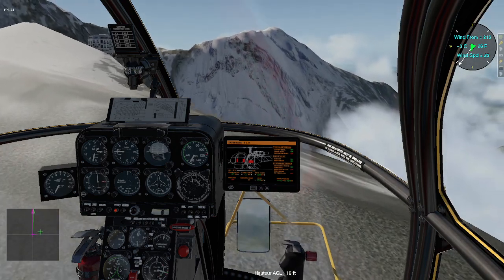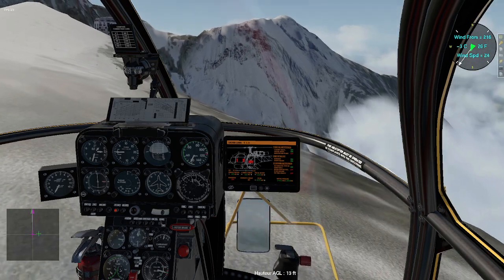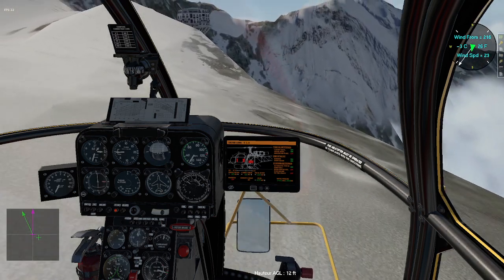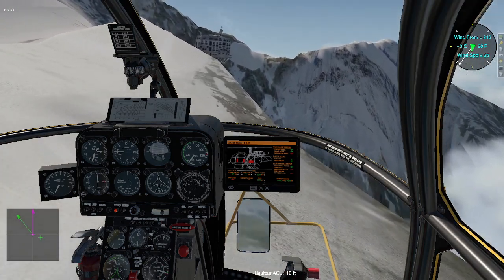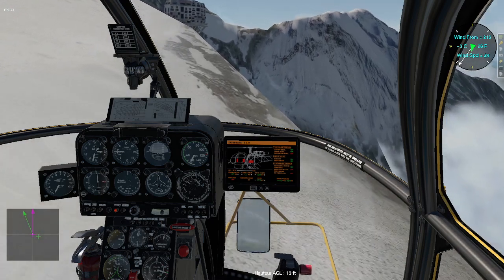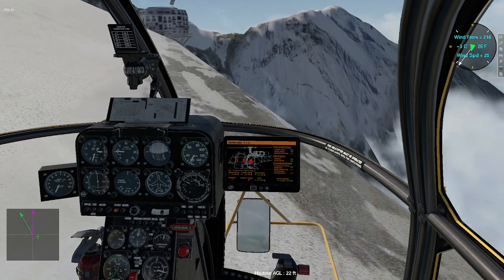Thank you to Maurice, my instructor, who taught me how to be aware and to anticipate any move of the chopper before having to compensate and fix them. Just anticipation is the key, and despite that, it's not easy. I am accelerating without doing anything. Yes, I'm trying to maintain a low speed, just being able to pull down the chopper to avoid falling into the void, or just to avoid a crash.